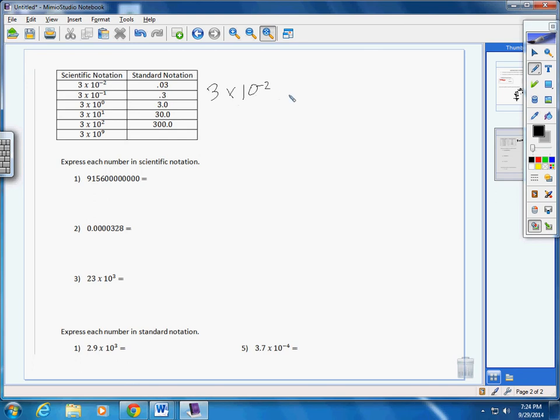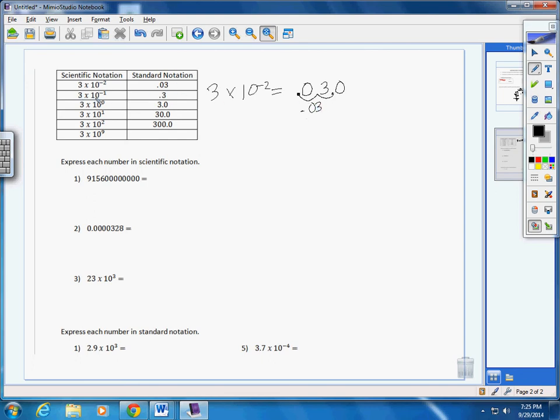works like this. You can always, if that exponent is negative, just take your decimal point, which currently exists right here. This is like 3.0. You're going to move it to the left that many spots. So always remember, negative numbers, if you're going more negative, you'd move to the left, right? Fill in the open spots with zeros. And our new number, our number in standard notation, is 0.03, which is exactly what you have here.